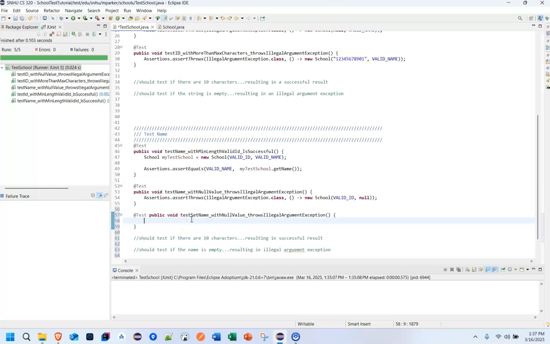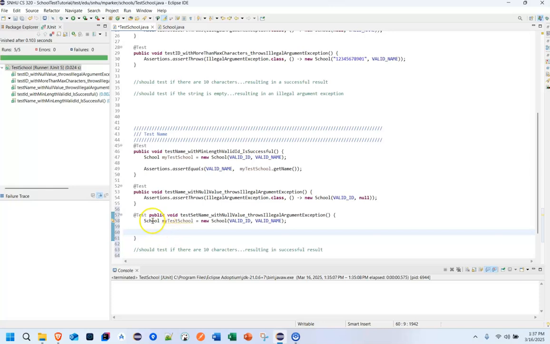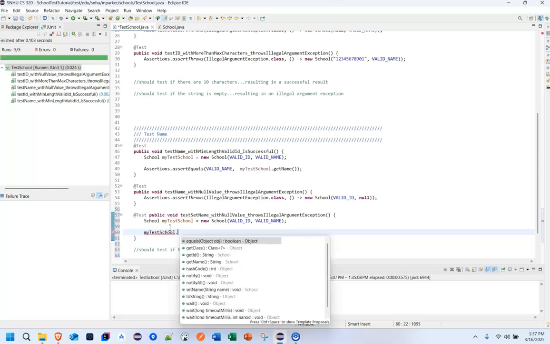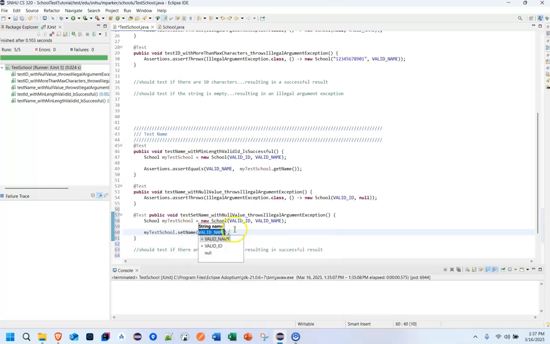So let's come in here, and we're going to actually create our test school. And it needs to be valid to start with. So we create a valid school. And then we're going to go my test school. Remember, we have a setter, so we can call that set name. And so let's take our valid name.